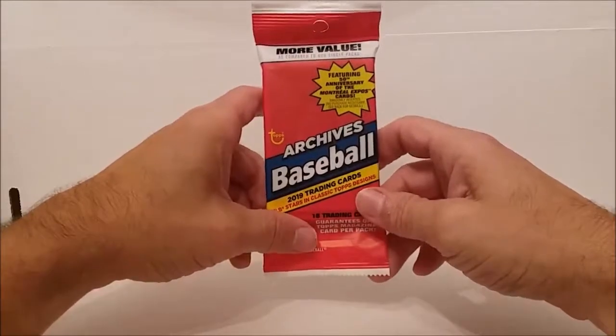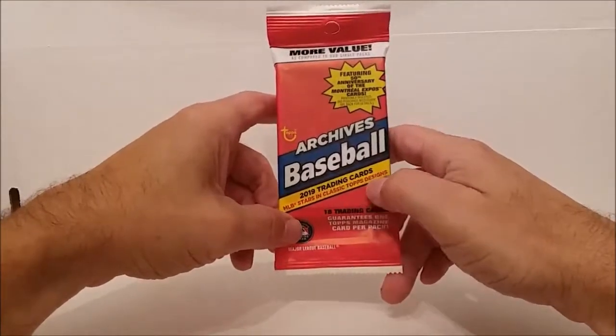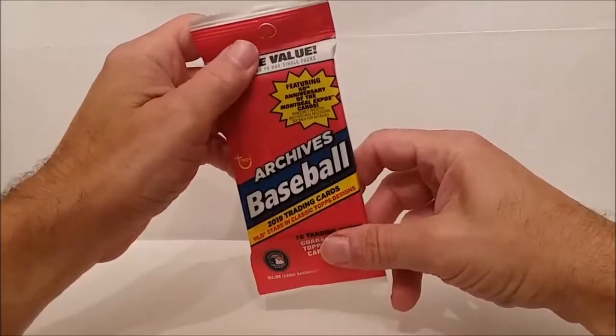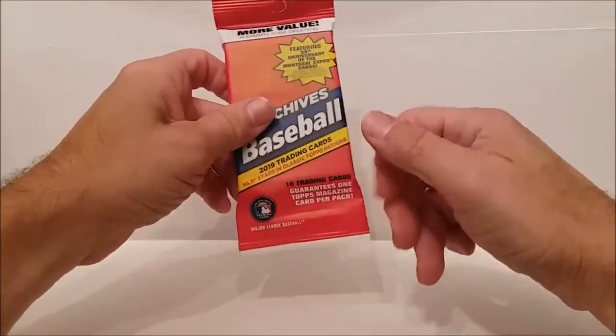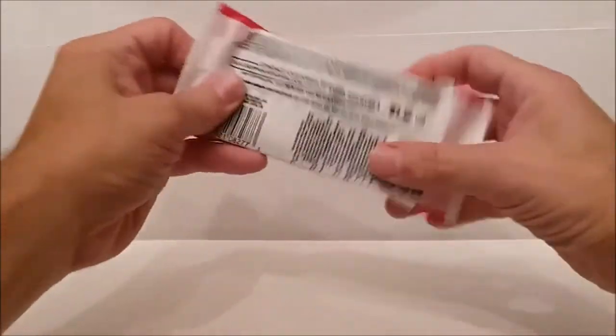Anyways, these are the ones with the classic Topps designs from the past. And it features a 50th anniversary of the Montreal Expos cards, if you're lucky. I bought a bunch of them, haven't got one of those yet. This does give you a guaranteed Topps magazine card for what it's worth.